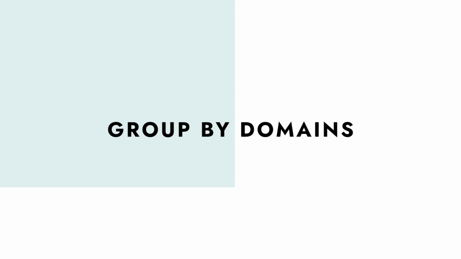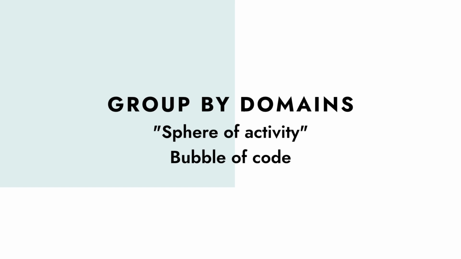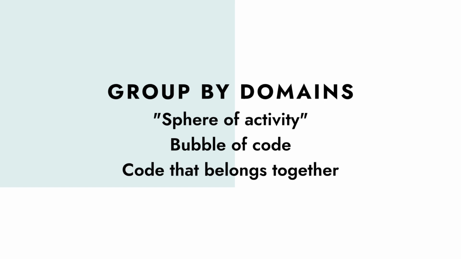The word domain, by the way, means a sphere of activity or knowledge. It's a group, a bubble of code of related things. If we manage to properly identify different domains in our project, we'll be able to create some kind of boundaries within the code. We'll group code together that conceptually belongs together. Now, if we're just doing this for the sake of adding a little clarity within the file structure, it might seem like we're overthinking the problem.